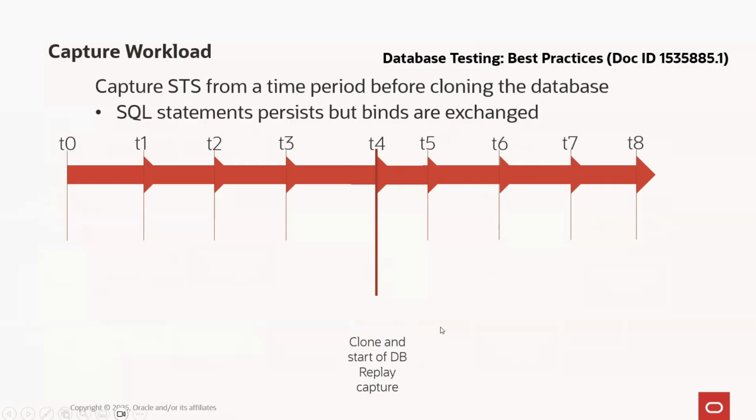The test database needs to be at T4, okay? That is when we're going to clone our database. Once we finalize the cloning of my test database, it's going to be here at T4, okay? So my test database doesn't know anything about T5, T6, T7, T8. The test database is at T4. So again, that is super important.